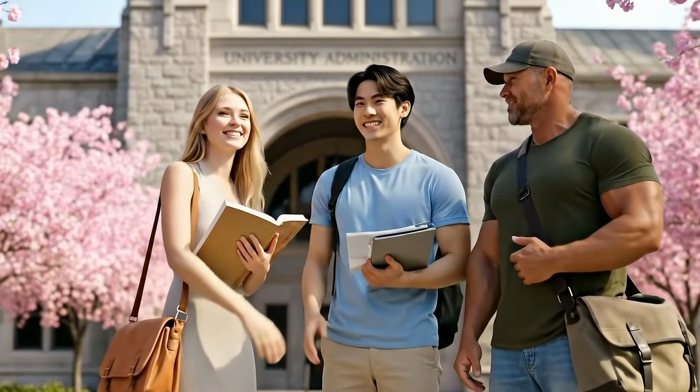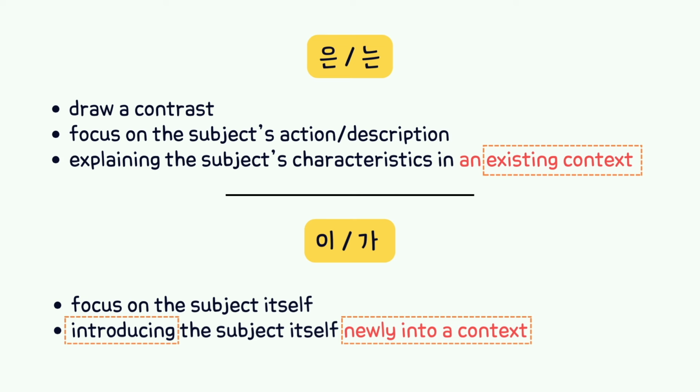In other words, context. So you are not really bringing yourself in as a new subject, but rather you explain about you in the existing context where everyone is introducing themselves. In the existing context of you and others, you are describing your name, which is a characteristic of the subject. So, introducing the subject does not literally mean introducing the subject as new information, but introducing the subject into a new context. This is a subtle but very important key point between 이가 and 는.